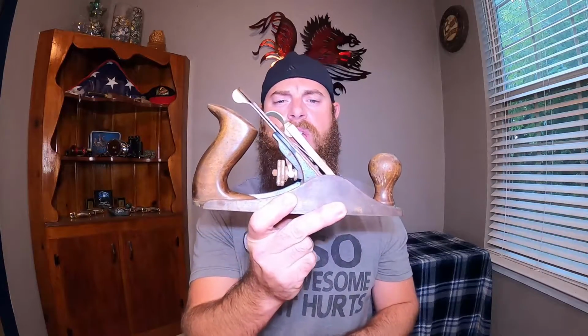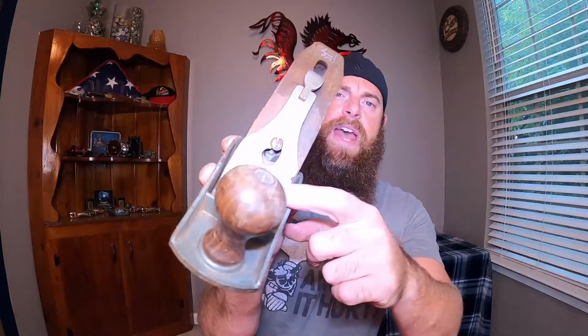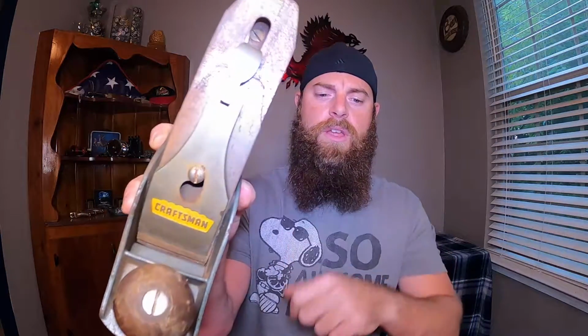This is going to be a wood planer. Now these wood planers are all over on garage sales. You gotta know which ones you're looking for. This one has not sold yet. I have it listed for I think $40. This one's gonna be a Craftsman, and it has the crown emblem on it. I don't know if you can see right there. It's older, and that's the crown emblem for Craftsman, so that's good.